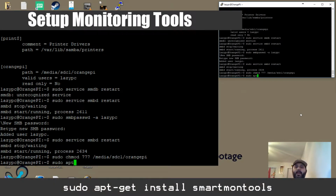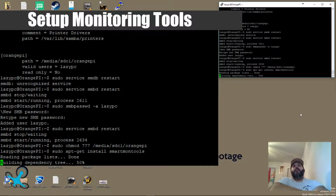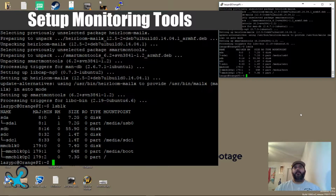Sudo apt-get install smartmontools. And we'll give this a bit to work here. Yes. Alright. Now that that is done, let's list block our devices, see what we got here. SDC1, of course, is my disk.